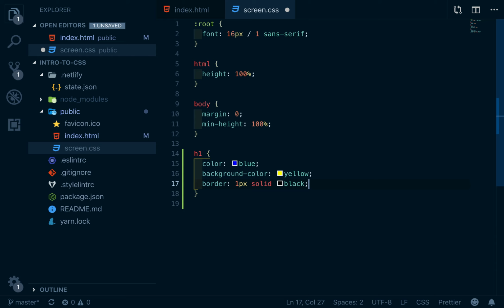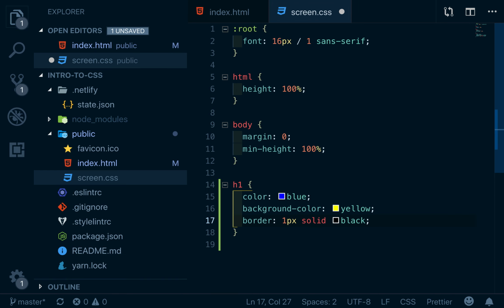Yes? Two things to add here. One, can you zoom in a little bit? Just one click. Thank you. And this brings me to the second point. You notice how now she's in the separate file. She wasn't in index.html. Now, in the same public folder, she's now in screen.css. So she's in the same directory, just adjacent to it.